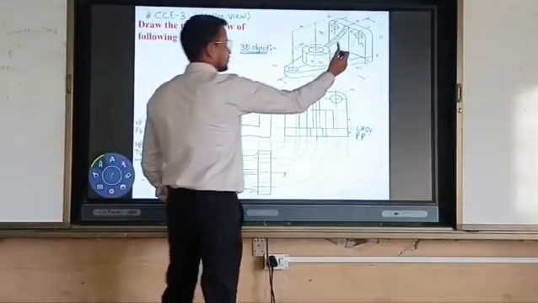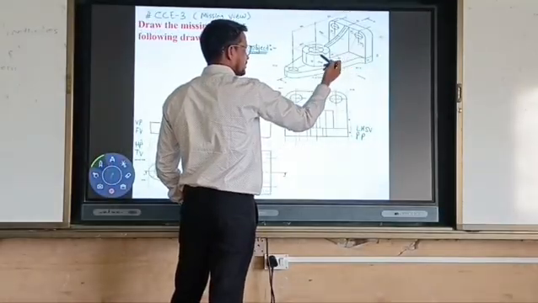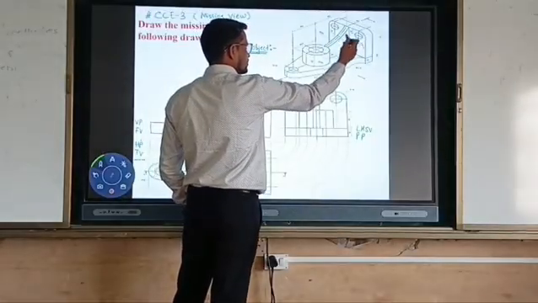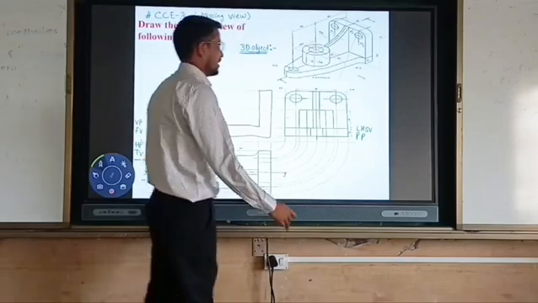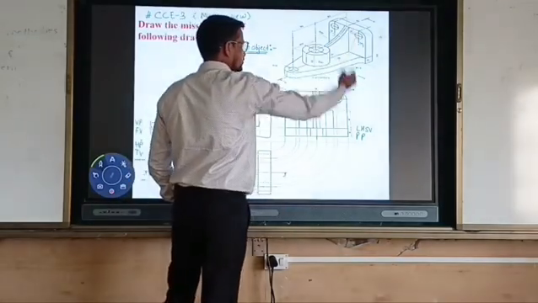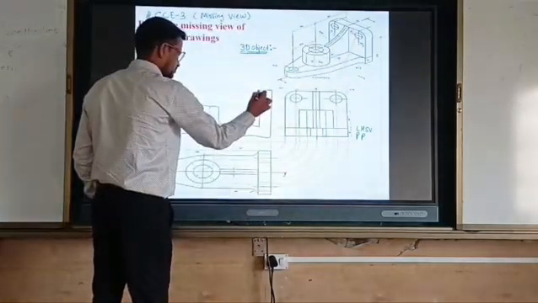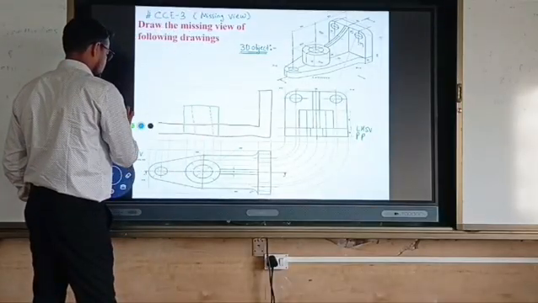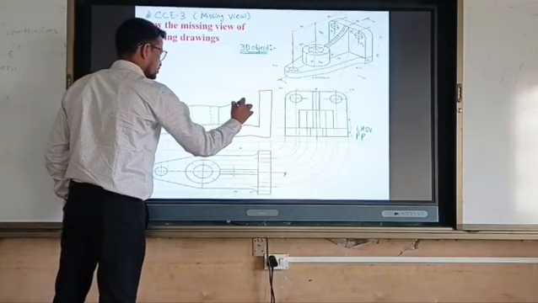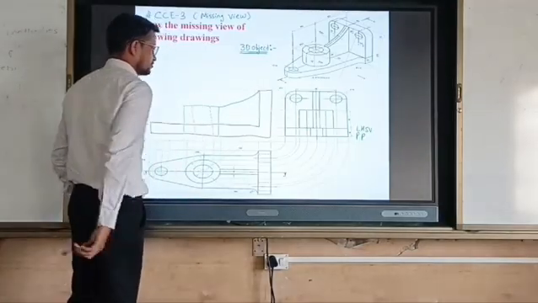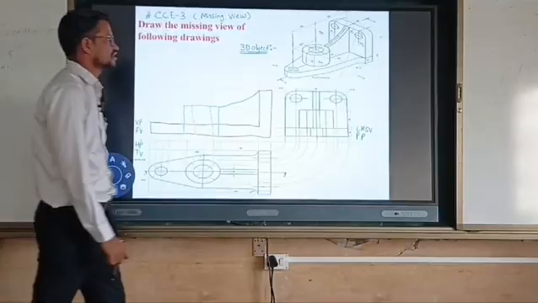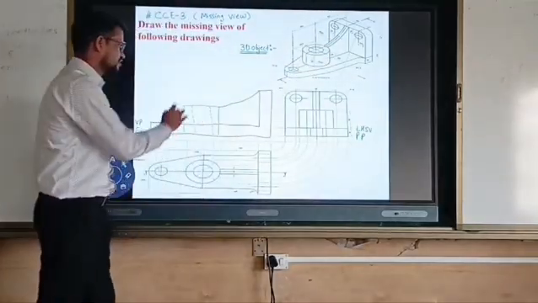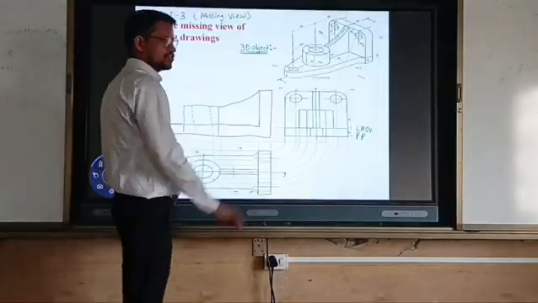Now look at this one rib. Here is a vertical member and here is a cylinder member. They are connected with the help of a rib, and this rib is exactly a curvature. From this point to this edge, when I connect this rib, it produces a curvature, it looks like this. Now this is a curvature and how much is this radius? 80 mm radius. Draw freehand. So this is a rib, and on this rib there is no hatching line.